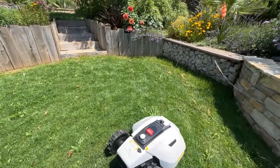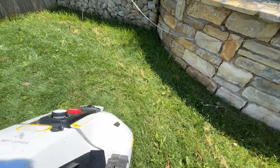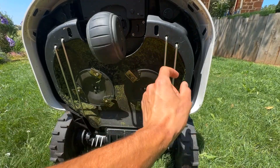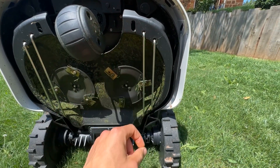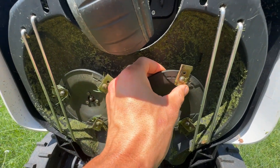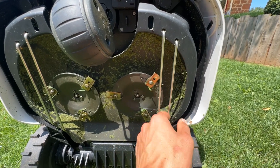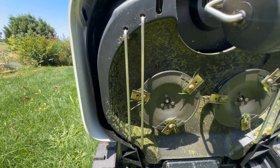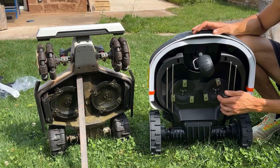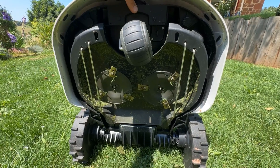There's a handle at the back, which is practical for lifting. It's not very heavy. All the safety mechanisms kick in instantly — the blades stop when you lift the robot. What I really like compared to the Luba is the two little iron bars, along with the two plates for a wide, quality cut. The blades are easy to change. The iron bars mean grass won't get stuck, especially when wet. For damp gardens, this system works better than the Luba 2 where the covers are tighter. To have tried it — as soon as the grass was wet, it didn't stick at all.